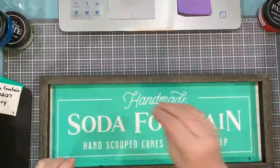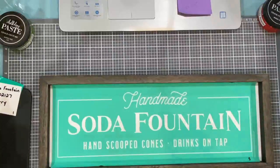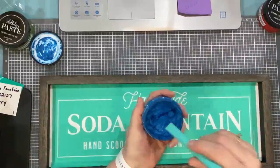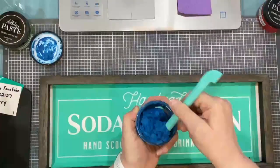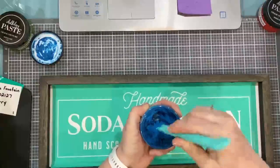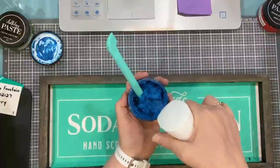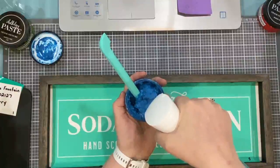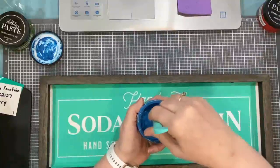you don't have to daub your paint on. You just, I take my paste, and I always want to get my paste to the right consistency. So as you can see, this is Blue Jay, in case anybody was wondering. See how it's a little bit thicker in there? I'm just going to add some water. Now I always add distilled water. This is pretty dry. I'm not sure why, but it is. I have distilled water in my squirt bottle there.